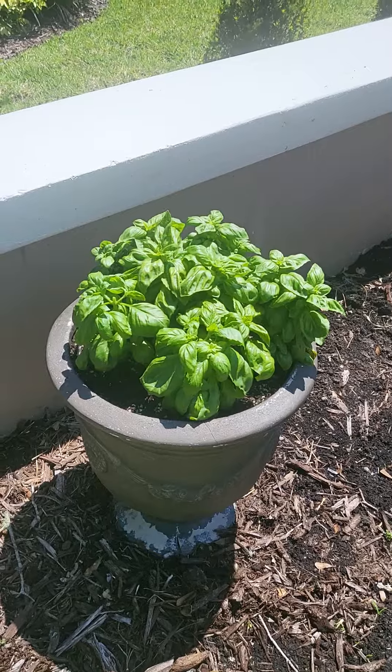This will grow about this tall. And this will grow from Mother's Day when you plant it — I planted earlier in Florida. From Mother's Day it'll grow till September, October, until it gets really cold, till like end of August. This is five little plants of basil that I planted first all around in some really good organic dirt — the kind I buy at Lowe's or Home Depot. I got about four of these plants.